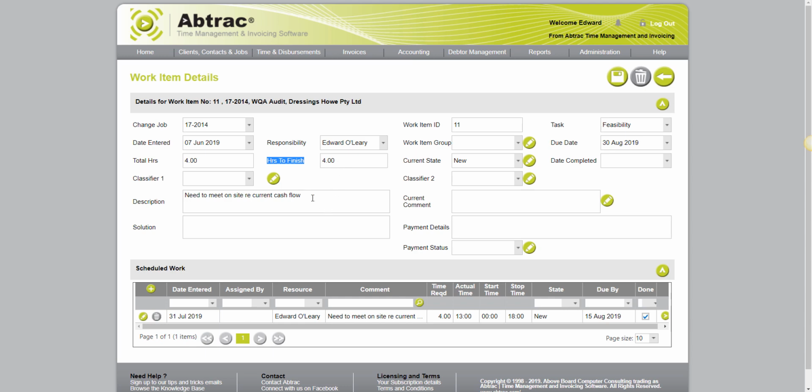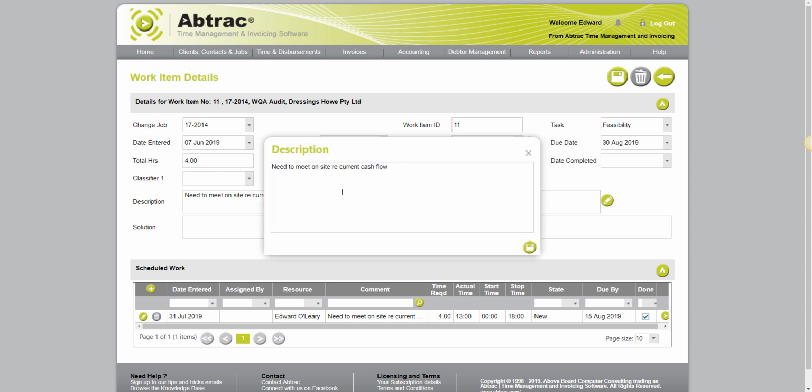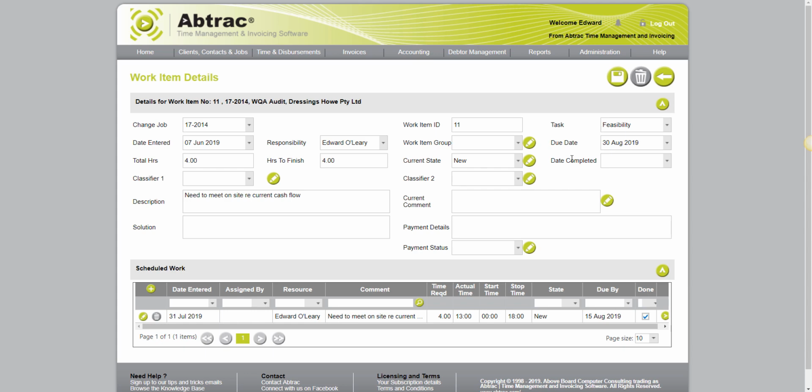A second required field is a description of some sort, which can be as much text as you like. If I double click in there, it will open up a little pop-up and I can write a book if I want to. I think the limit is 3,500 characters. Another required field is the due date over here. If you're not sure when it's due, you can put out some hypothetical date. To a certain extent, it doesn't matter because, in fact, the driver of this particular work item is another required field, which is what we call the state.